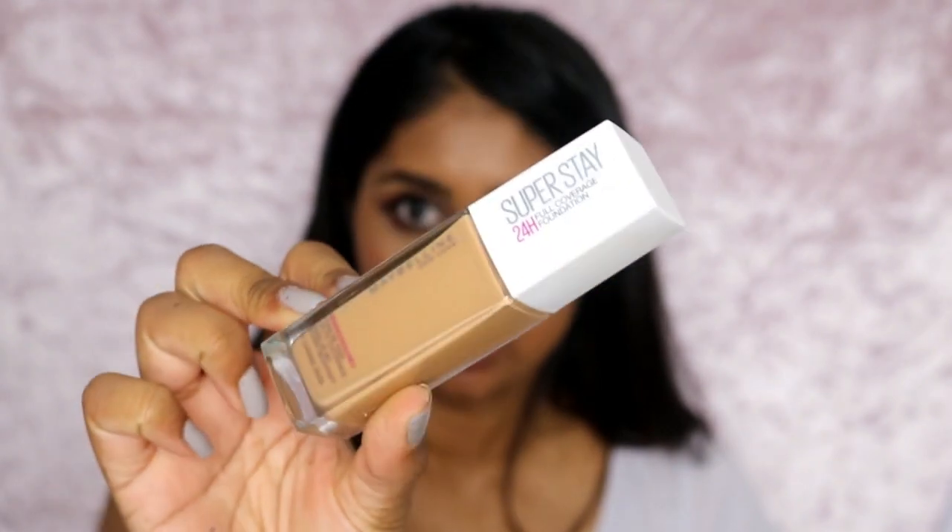The only downside is smile lines. They could also add more colours to their shade range — I always feel like there should be improvement. I feel like 12 colours is not enough; there are so many skin tones out there. So the shade range needs improvement, and the smile line issue — that's it really. It is matte but that doesn't make it a bad foundation, it's just a matte foundation rather than a dewy one. The packaging is really really nice — look at it, it's just so sleek. And it's not even transferring on the lid — I haven't even set it with powder. If it were a different foundation that lid would be orange. I feel like I could go hug someone and not leave foundation on their top — that's the type of foundation this is.